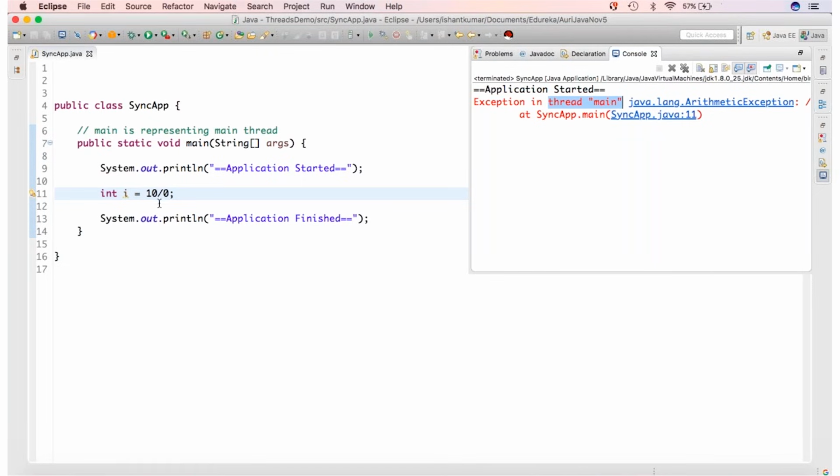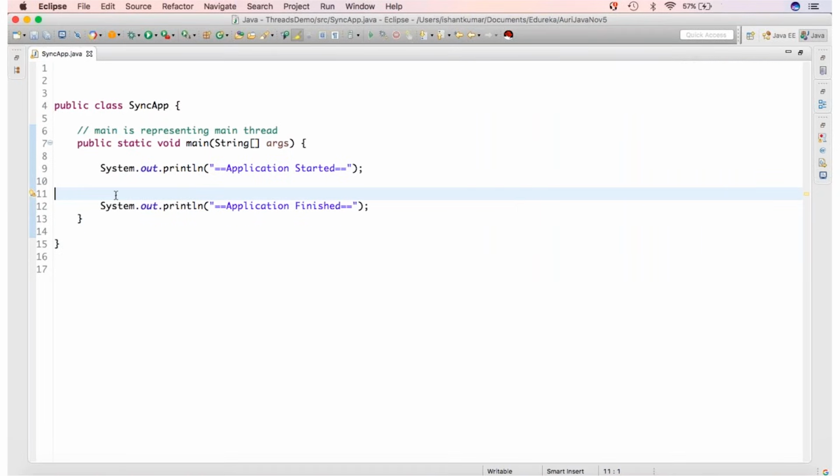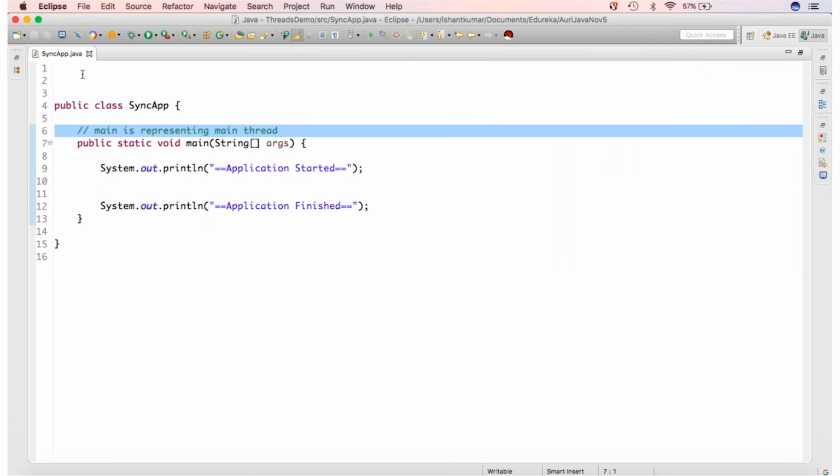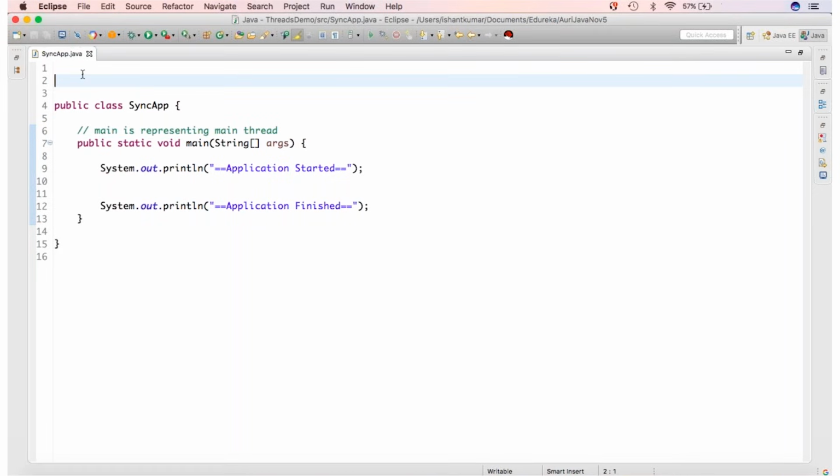This line number 11 is a divide by 0 error, an arithmetic exception. So what I'm getting is thread main. The JVM says the main method is a thread. That is one proof of concept of what I'm trying to say, that main is representing the main thread.